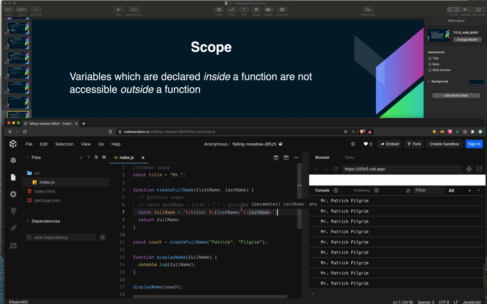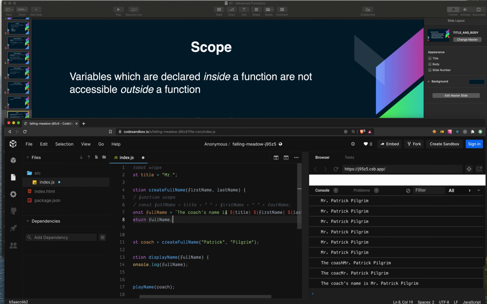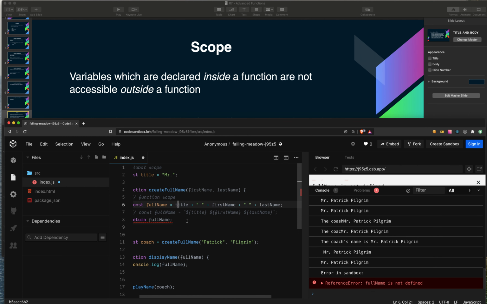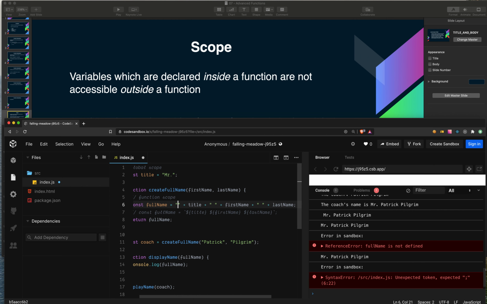So I can do it without the pluses and the empty spaces. I can even just include normal text in there along with the variables, and it reads much cleaner than if I had this.